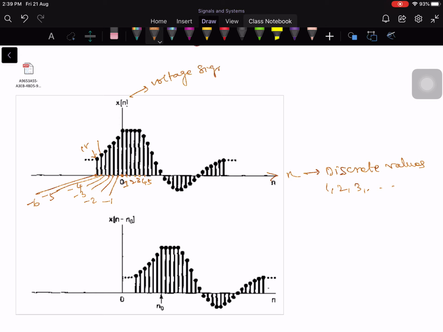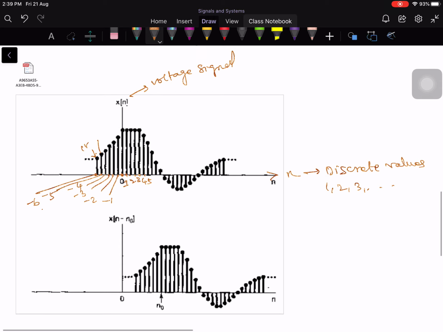So at n equal to -6 you have 1 volt, then 2 volt, 3 volt, this one is 4 volt, 5 volt, 6 volt, and let us say this is 7 volt. So these are all 7 volts, and again here it has 6 volts, 5 volts, 4 volts, 3 volt, maybe something very less, maybe 1.5 volts, something like that. Okay, so let us say 6 volt, this is maybe roughly 5 point something. Now it is coming down very drastically. Anyway, that doesn't matter how much voltage it is.